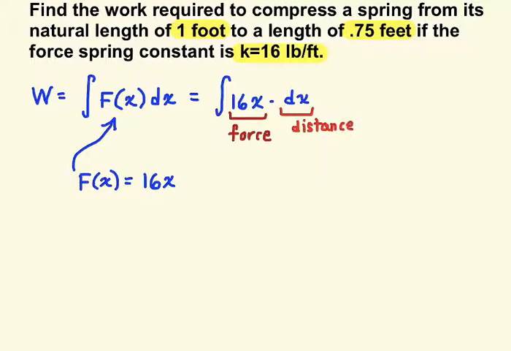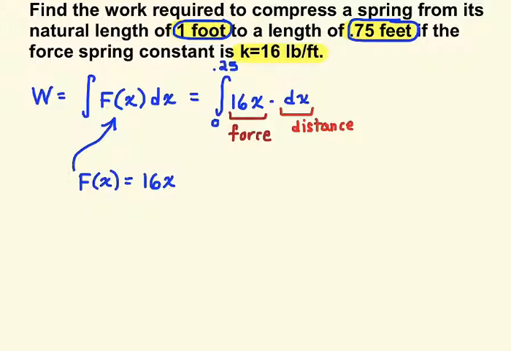So work is, again, force times distance, and this delta x is the distance. Let me go back to the blue. In this case, we're going to compress the spring from not being compressed at all to 0.25 feet, or a quarter of a foot, right? Because if we look up here, it was 1 foot, and then we compressed it to 3/4 of a foot. So actually, we compressed it 1/4 of a foot. So at this point now we can work out the calculus.